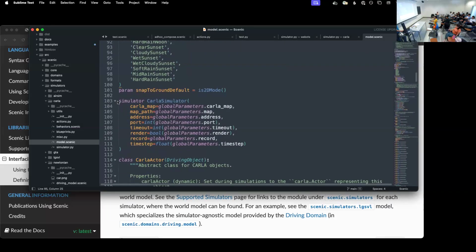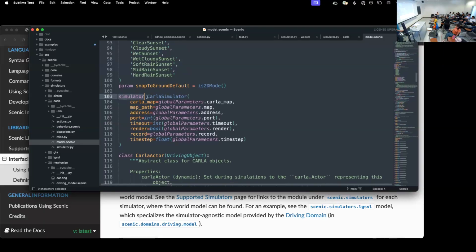Then this is a rare statement that we didn't talk about before because it's mainly used inside world models. The simulator statement says what the default simulator is that scenarios using this world model should use. So this is saying the default simulator, if you're using this world model, is a Carla simulator where we're passing in all this information from some of these global parameters.